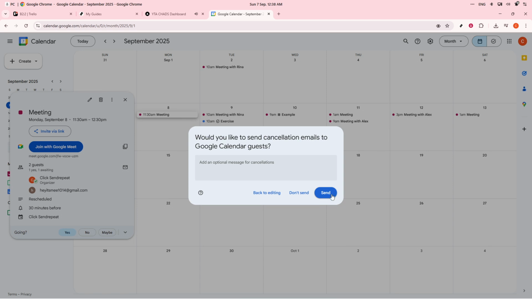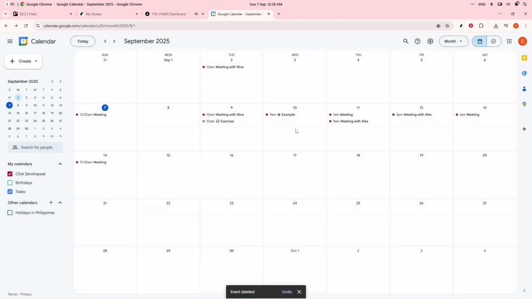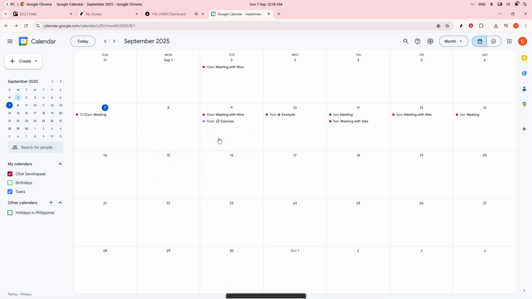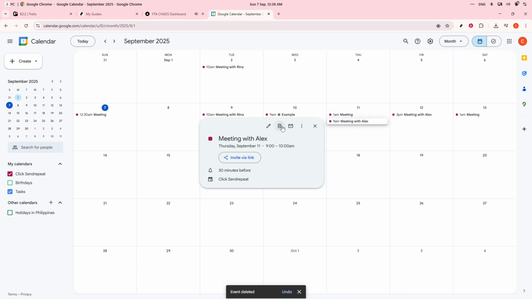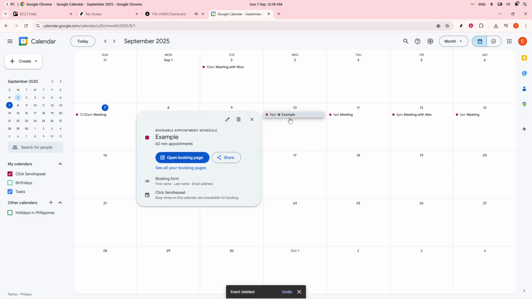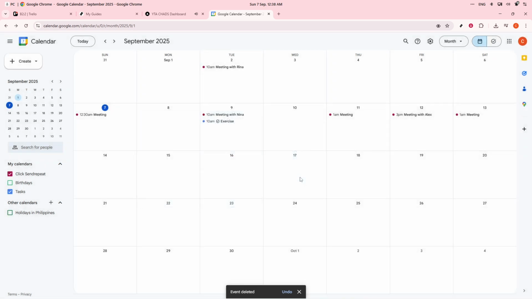If your event is part of a recurring series, you'll see a few options to choose from. You can opt to delete just this single instance by selecting This Event. Alternatively, if you want to cancel this event along with all future occurrences, click on This and Following Events. Lastly, if your intention is to delete the entire series, including all past and future dates, choose All Events in the Series.